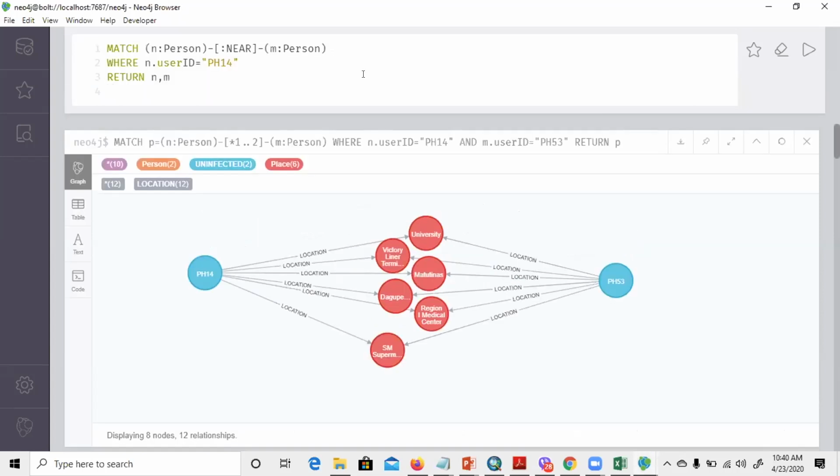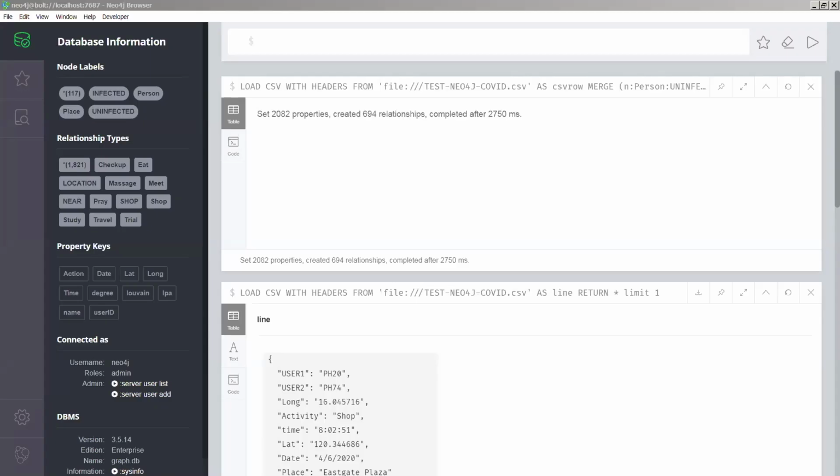We want to find all the persons near the first person, and then you just substitute whoever you're looking for that is now confirmed positive, and return me the list of that person's contacts. So if you then click on play, we can switch over to my screen instead.